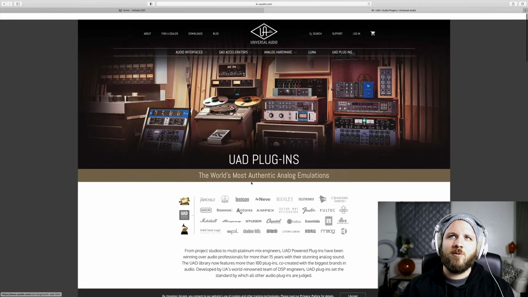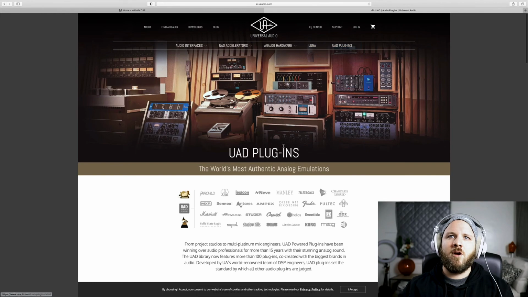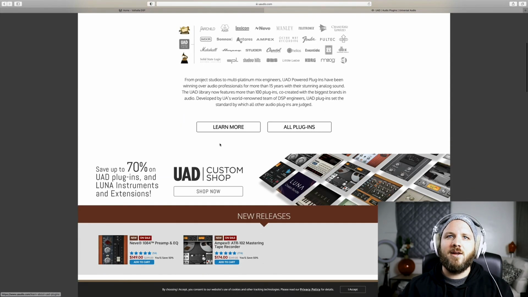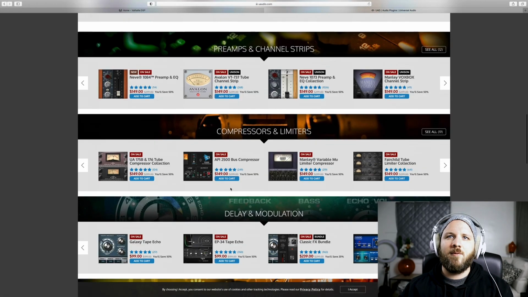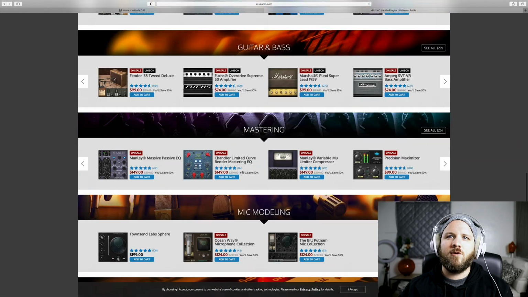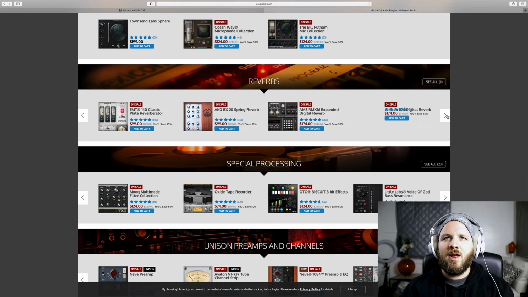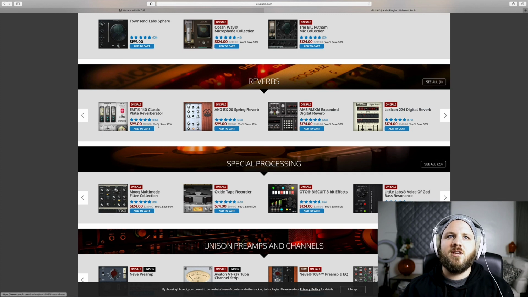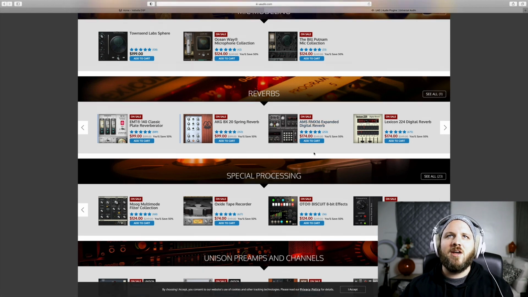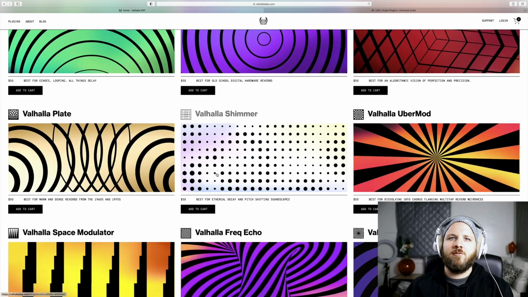But like their reverb plugins, I mean, granted they often offer deals, but if I remember right, let's see if I can find their reverbs. You're looking at 174, 74, which I guess that's not as bad. And Pure Plate, I think, is a pretty decent reverb. I think I got EMT, I guess 99. But typically the prices are like $200. This one is $349. I mean, come on. In comparison, you've got Valhalla for $50.